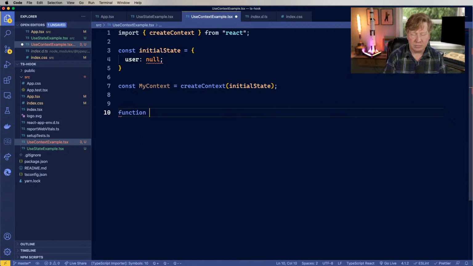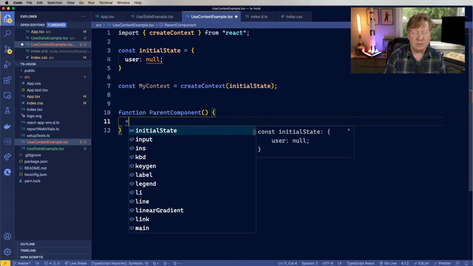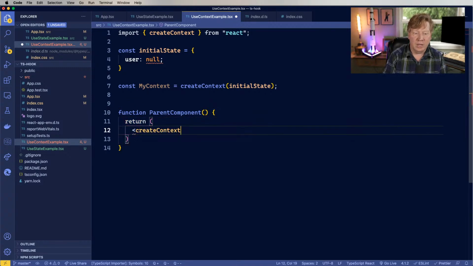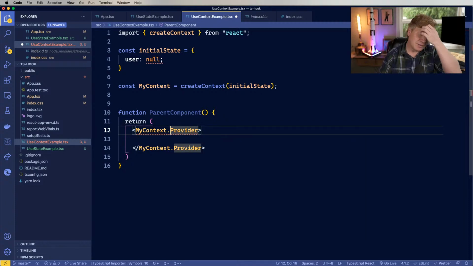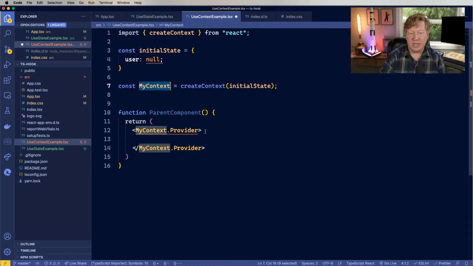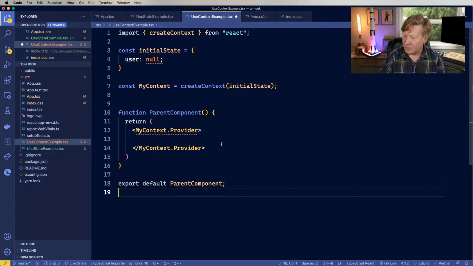And we're going to create a new component. So I'll call it ParentComponent. And it's going to return a myContext.Provider at the top of the tree, right? So that's going to provide the context, which is this initial state, down to whatever the children are. So cool-ish. All right, let's expose that first. Export default. Complete guide to UseEffect. Ah, yeah, there you go.